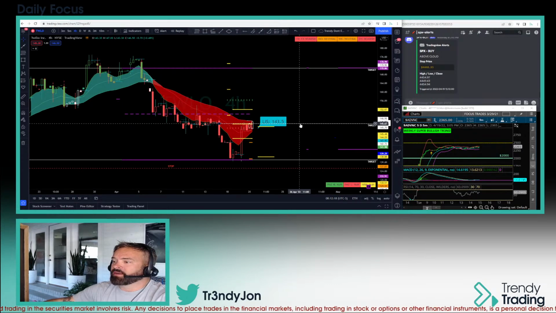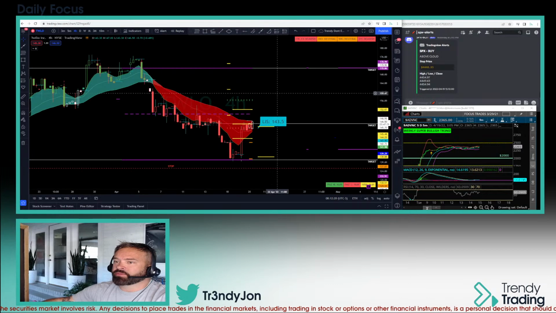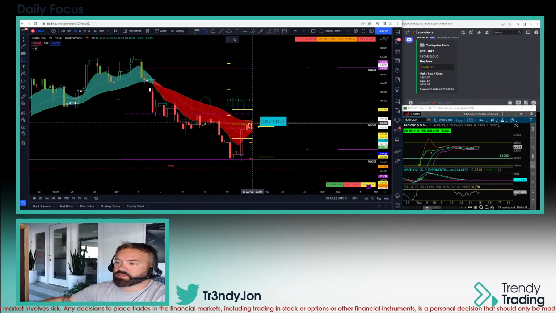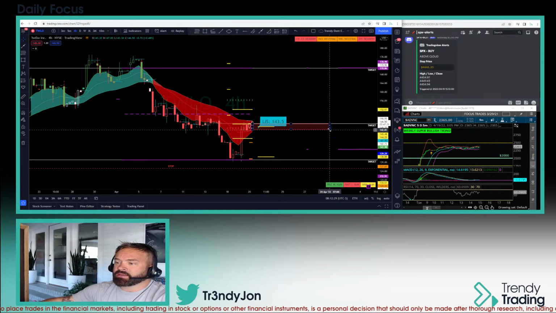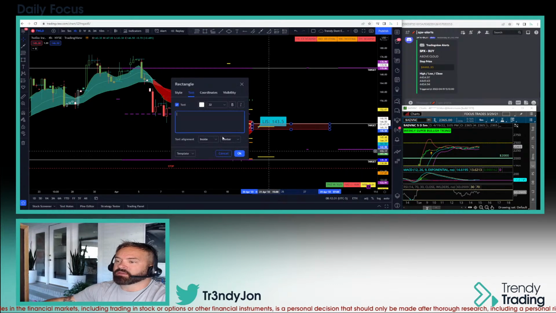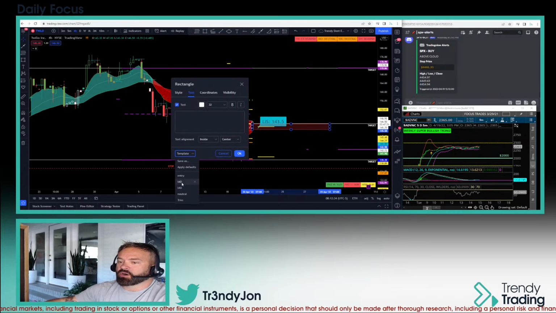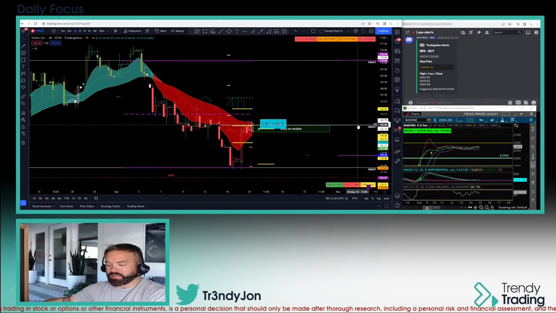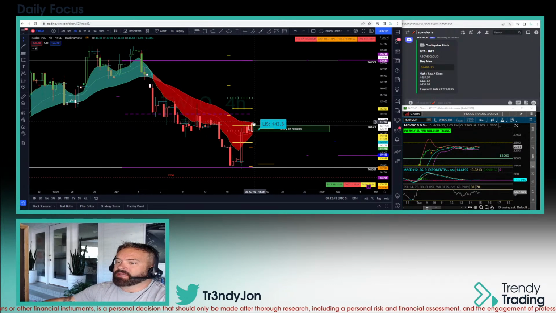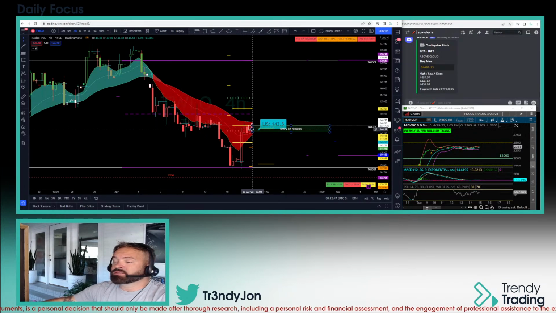145.85 and 143. To make this easier for you, we can just create a box, okay? And come down to the 143 level, which is about right there. And that is your box. If you're not in it, this could also be an entry on reclaim. Looks just like that. So again, what we're doing is we're taking resistance, now becoming support, and I would like to see it break above this cloud, but please understand it is opening up into resistance.